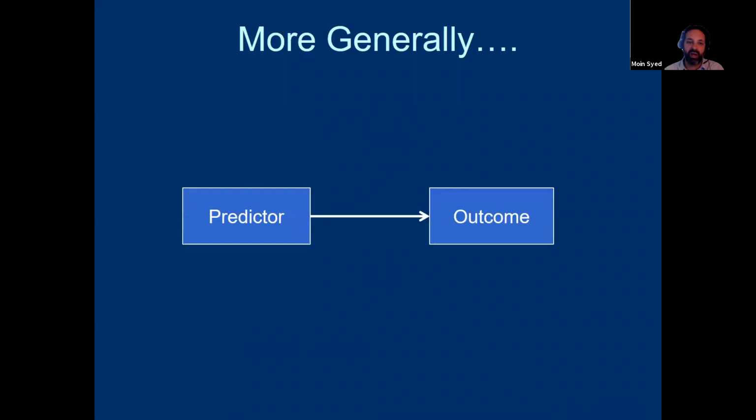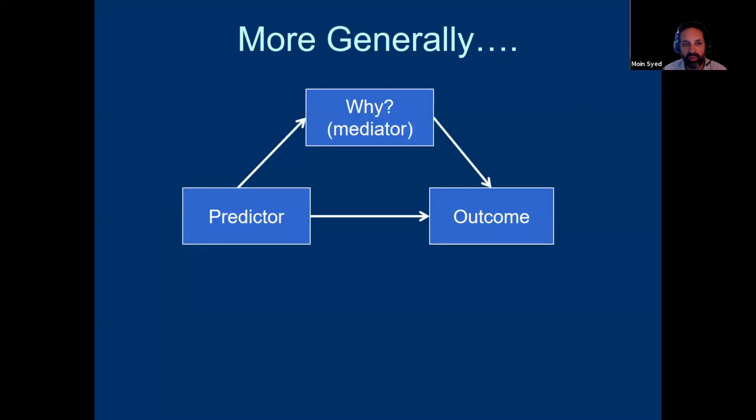More generally, with an explanatory design, just to abstract and show how this could be useful, in almost any quantitative study, especially if you think back to the first lecture when talking about root metaphors, studies that are within the mechanistic framework will have a predictor that's related to some outcome, or multiple predictors related to multiple outcomes. But again, we often just have these bivariate associations. And the question that we always have, or should have, after each one is why? Why are these two related? This is a mediator question. This is about the mechanism. Why do we see an association between this predictor and this outcome?